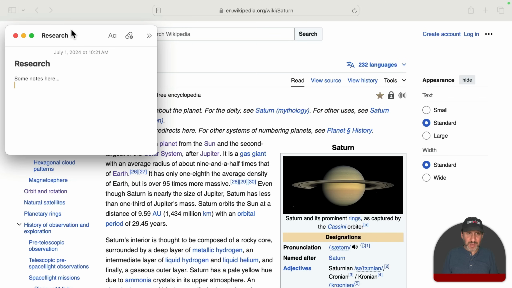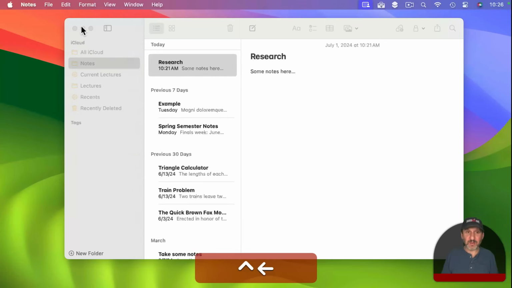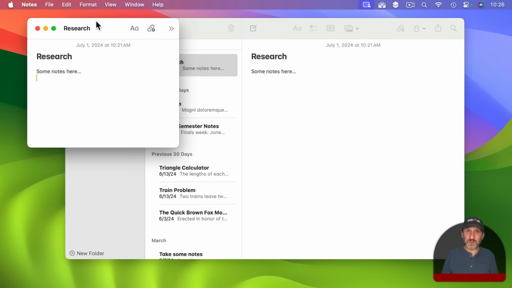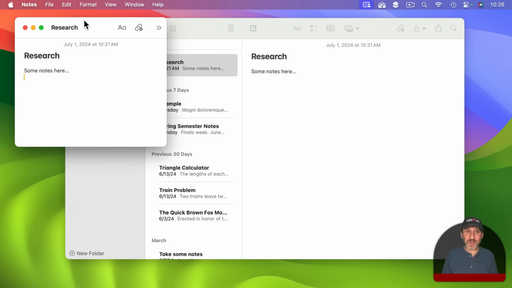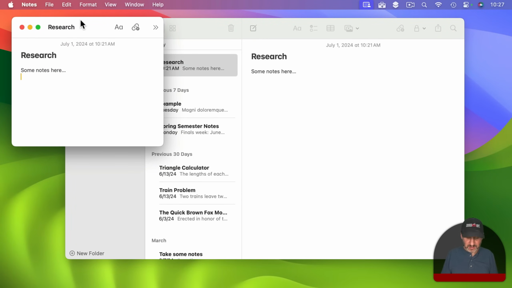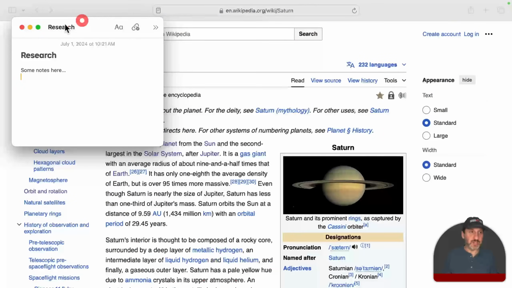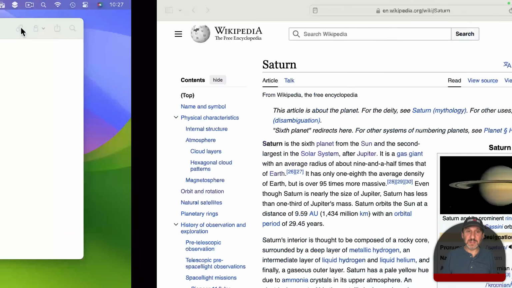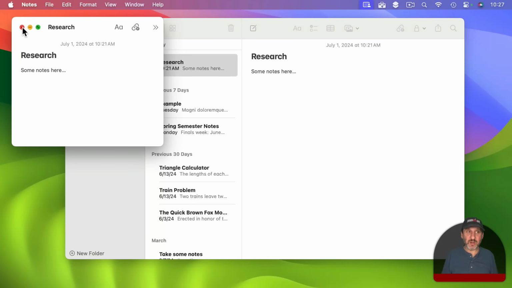Now, strangely, even though you can't drag it anywhere, if you click and hold down like you are dragging it and do Control left arrow to go back to this space, it actually will go with your pointer back to this space. So that's kind of nice. But of course, you could also just simply close the window like that. And you still have it here. It's easy to double click and open up another one.